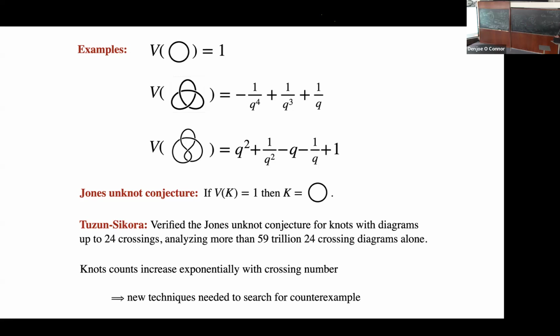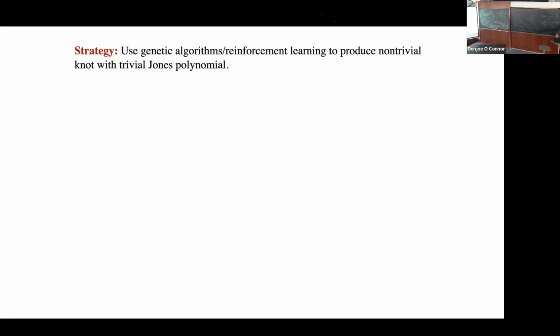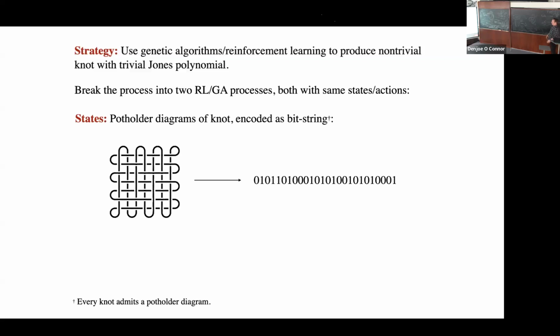So can we use something like reinforcement learning to try and produce counterexamples instead of sort of searching for them naively? This is sort of a speculative work in progress. I'm going to announce right now we do not have a counterexample to the Jones-unknot conjecture, just in case any of you were sticking around for that eventual punchline. But one way, thank you, Venus. One way you could do it is essentially, so here's one way.